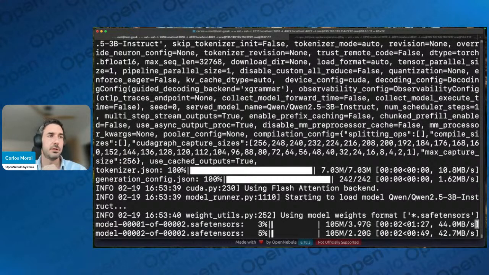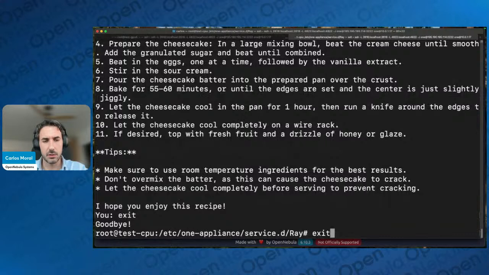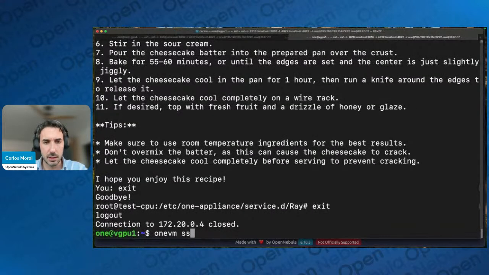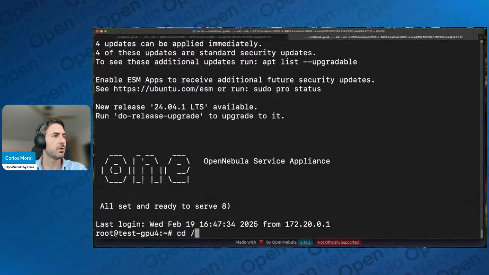So as you can see here, the model is beginning to be downloaded and everything. It will take like 1 minute, 2 minutes. I hope no more than that. And in order to interact with this OpenAI compatibility, as we are running it on this terminal, we can go to the other one and try to log in on the same machine. Okay, so VM SSH 33, I think. Yeah, it was.